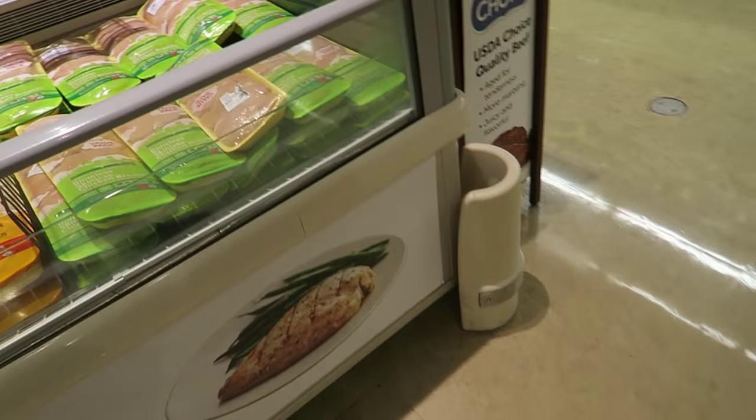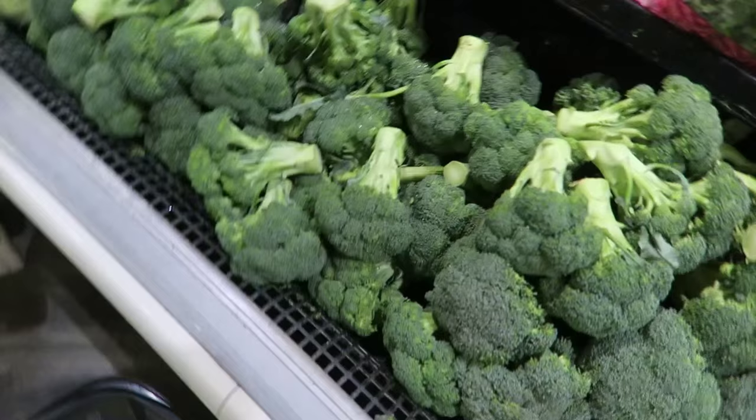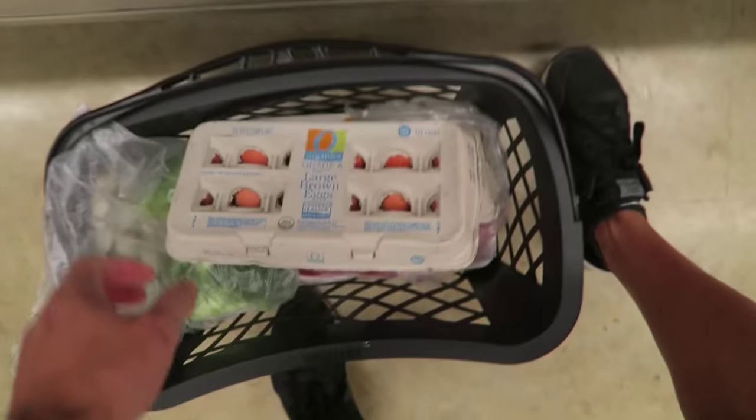I did mostly back, with a little bit of pretty much everything else. I thought that I would answer some gym questions, but first I should run to the supermarket to grab some food. I got the chicken and some steak. Broccoli. Gotta go and get the eggs. Grab my groceries. It's time to grill my foods.